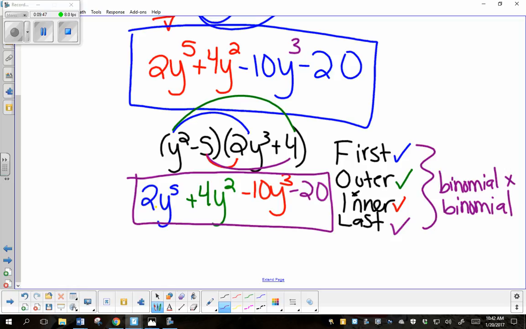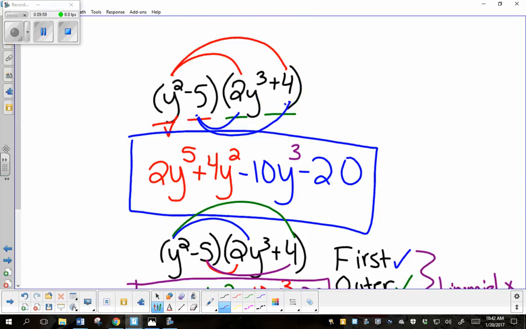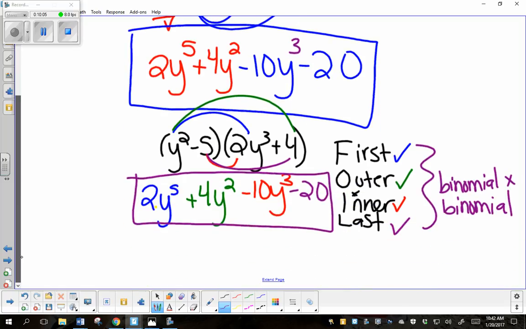So I'm going to show you a grid method that will always work, and I'm just going to wait and show it to you on the next one we're going to do, because I think that on multiplying a binomial by a binomial, it's almost kind of easier. I think it's easiest just to do it this first way. Just make sure each term in the first one gets multiplied by each term in the second set. But we're going to start getting a lot bigger problems, so that is where I'm going to use a grid method, and I'll show you that on the next one.